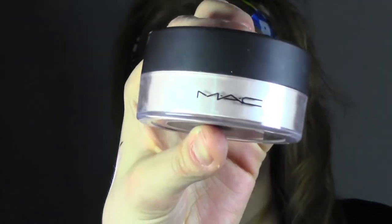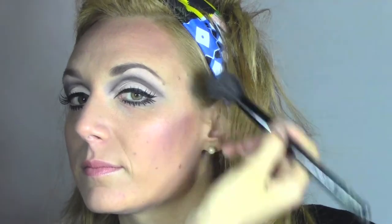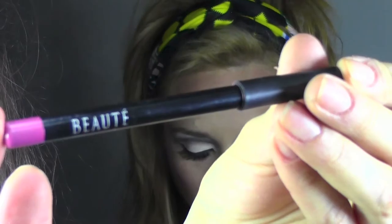We also want to highlight the top of the cheeks. I'm using a dusty highlighter from MAC in the color Silver Dusk — one of my favorites, which you can use wet or dry. They didn't actually use highlighter in the 60s, but I just want to make it a little more modern.